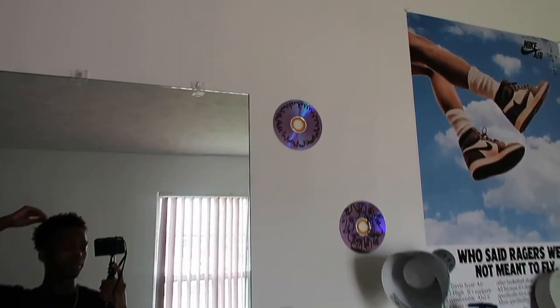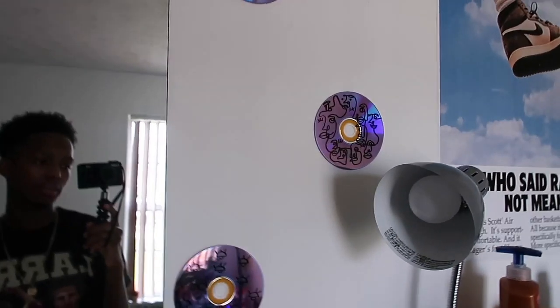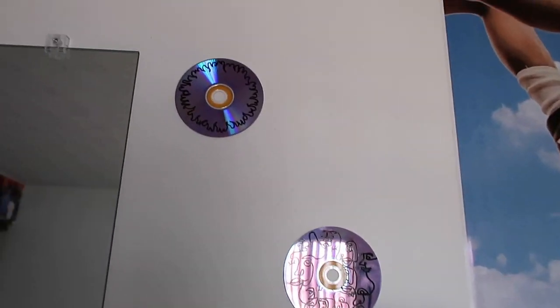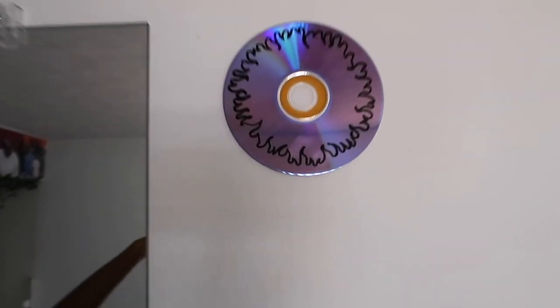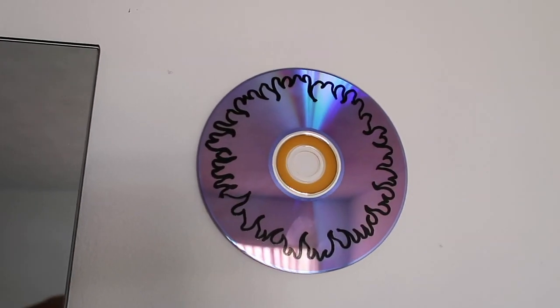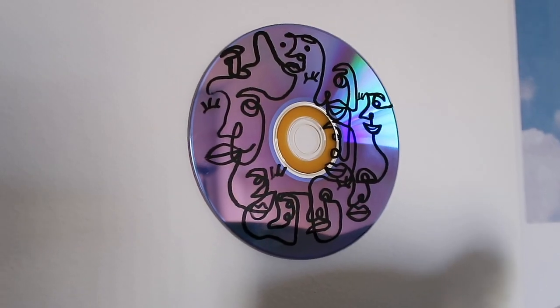And then I also wanted to fill up the space between this wall and the dresser. So I love music and stuff, so I decided to get some blank CDs and just draw on them. I want this room to represent me, so it's just random drawings. Of course, it's not gonna be the best drawing.